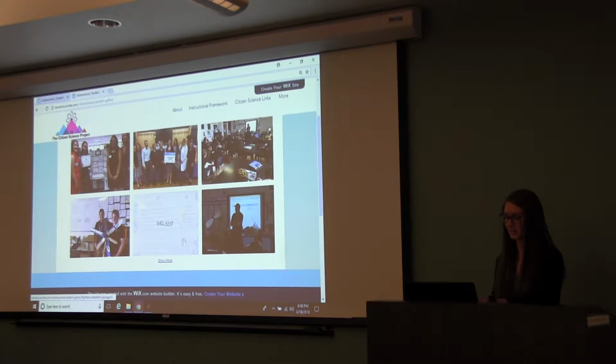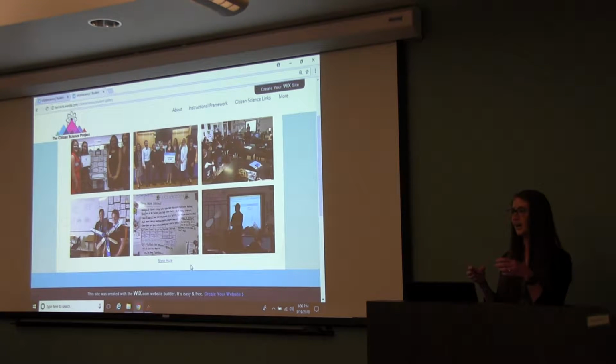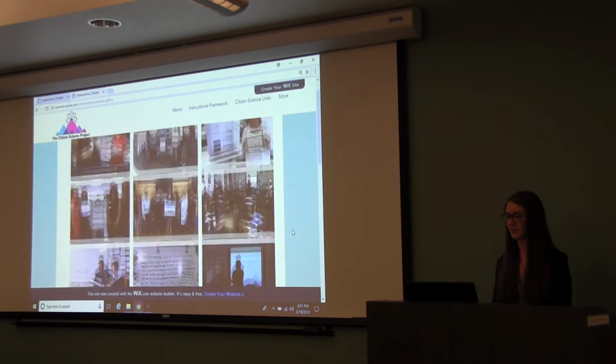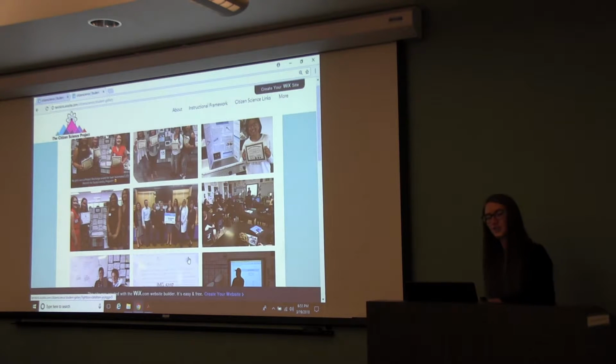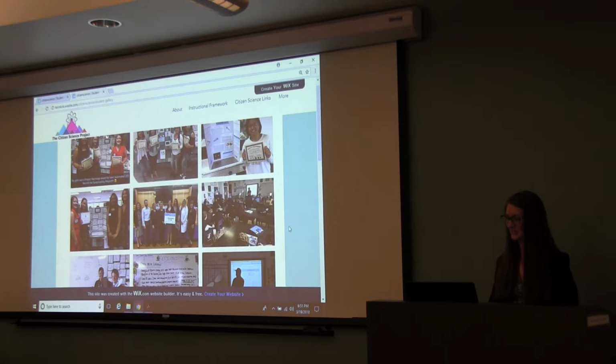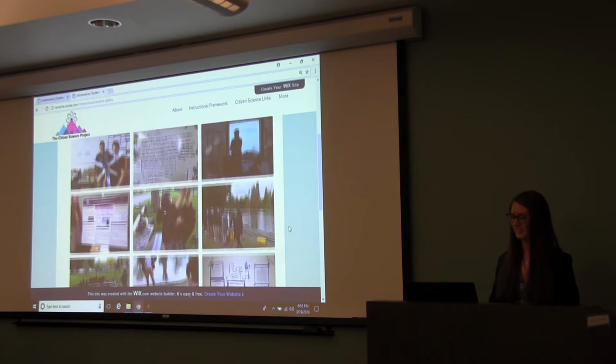We created a class wall of all of the data that we had collected, and they used that real-time data to come up with this plan, and they figured out that we were going to save our school over $4,000 a year if we just changed our light bulbs to these light bulbs that they found. So that was pretty incredible. And NV Energy actually ended up donating $7,000 to our school as a result of that project, and we will have our school retrofitted with these light bulbs next year, which is pretty exciting stuff.